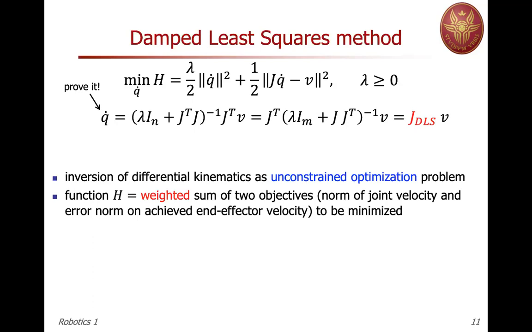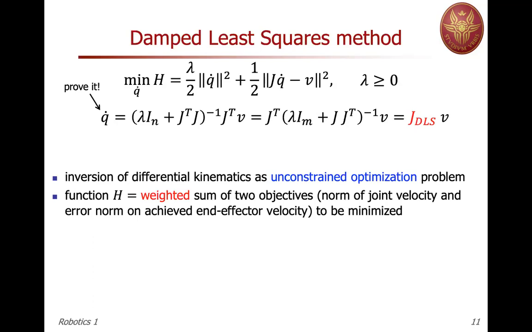And then you find a stationary value. It could be a maximum or a minimum, but here this is quadratic and positive definite, so if you zero the first derivative with respect to q dot, you have a minimum, okay? And then you solve the linear equation and you find this. And this can be done all the time if lambda is positive.